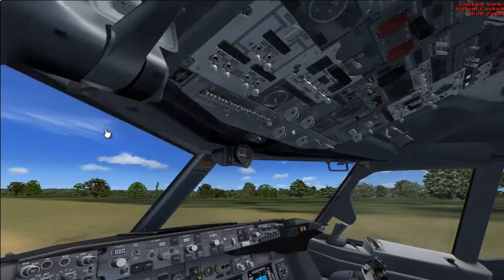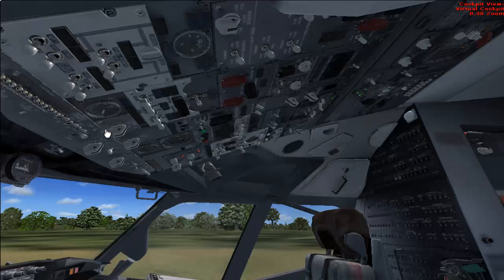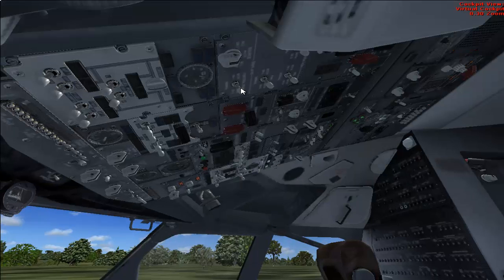Let's look at the overhead panel. This is the overhead panel. Every switch and every button in the overhead panel will work. And this in fact will deliver a kind of originality and real world experience for you. We have the option to switch the flight off completely, which we call the cold and dark situation.